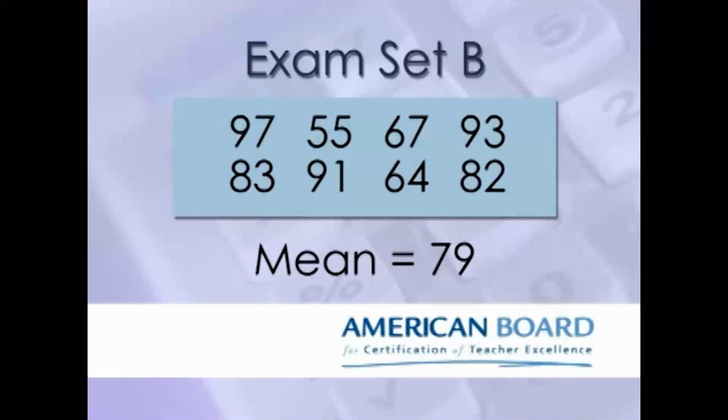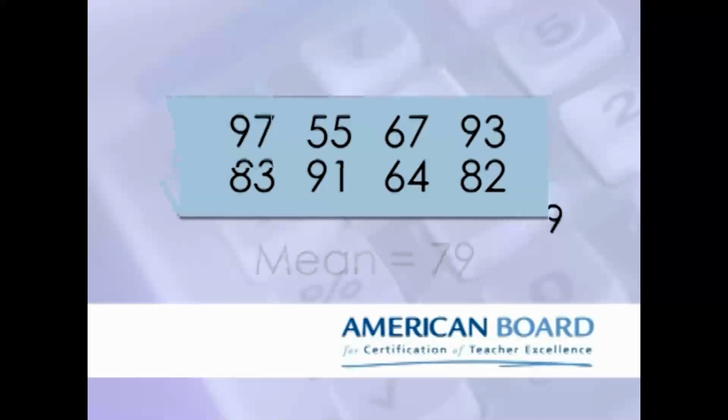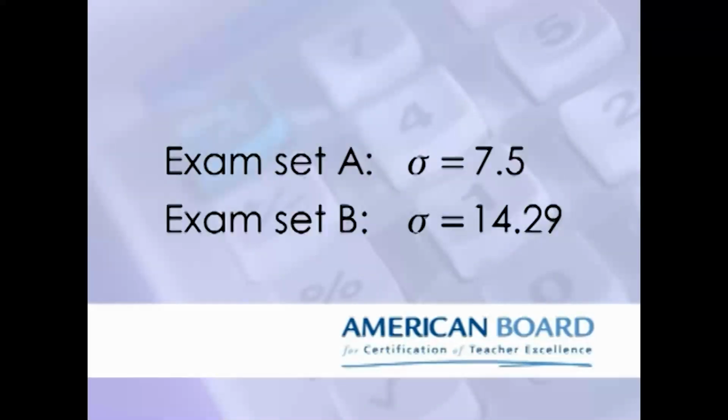But you may notice at a quick glance that the values in the new data set are a bit more spread out. If you were to calculate the variance of the new data set and then take the square root, you would get a standard deviation of 14.29, which is nearly twice the standard deviation of the original set. So our hunch is confirmed. The second data set appeared to contain more variance, and the first data set appeared to be more clustered near the mean, and according to the standard deviation values, both conclusions are true.